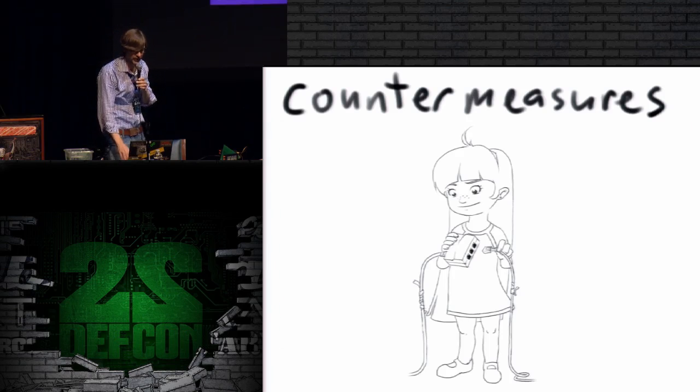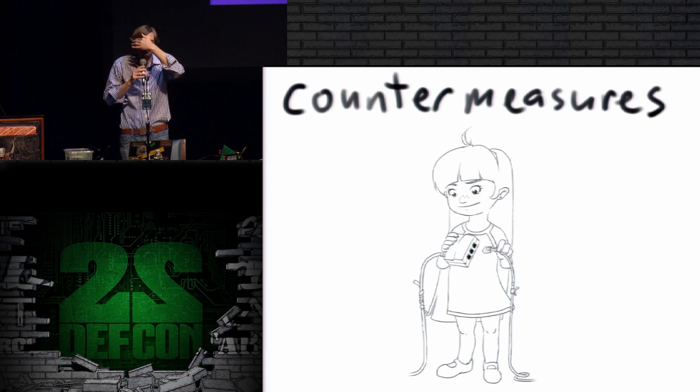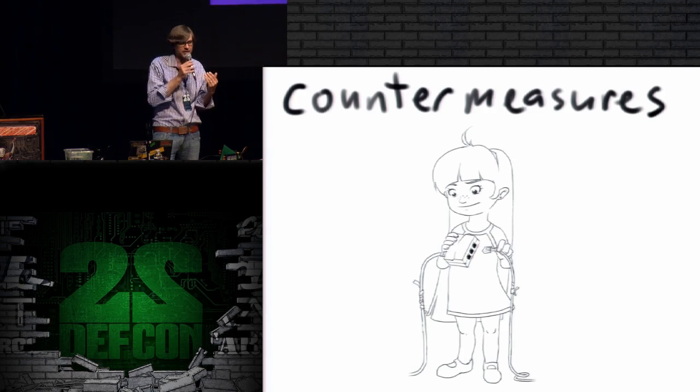seeing the vertical sync. Now, I don't have a whole lot of time to talk about countermeasures, which is probably a good thing, because I don't have a whole lot to say about countermeasures. I don't think that we know enough about these threats yet to develop good countermeasures. But we need to think about how we validate that our equipment works, how we evaluate that it hasn't been modified or had things implanted in it.